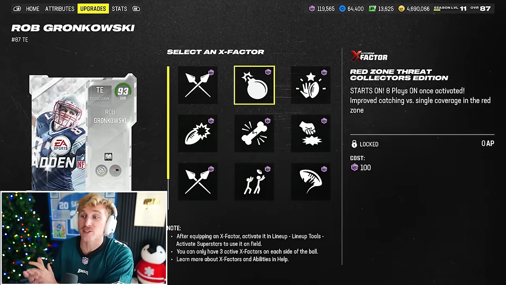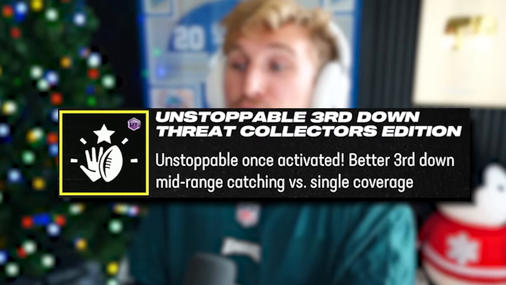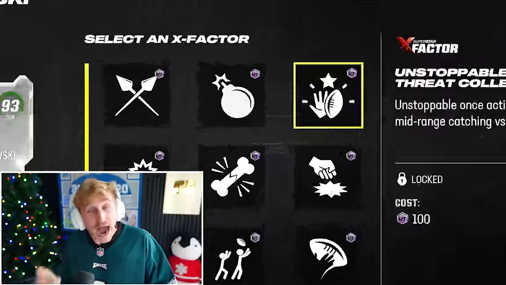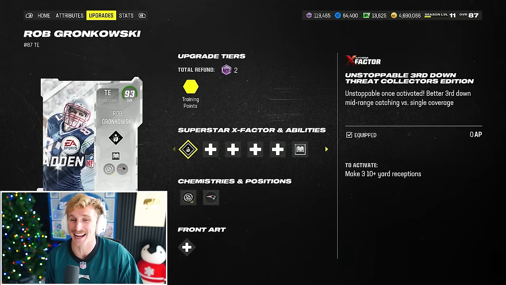Red zone threat is improved catching versus single coverage in the red zone. Unstoppable third down is basically double me, but only on mid-range catches versus single coverage on third down. I think we're gonna run this. I'm gonna try it. I don't wanna force the ball to Gronk on third down, but it's definitely a new ability. I don't think we'd be doing ourselves justice if we didn't try it out. 93 Rob Gronkowski, holy shit.